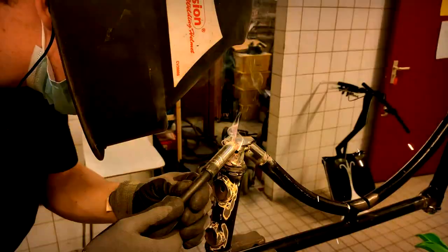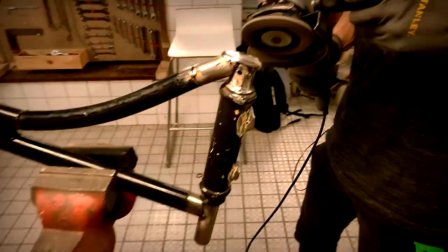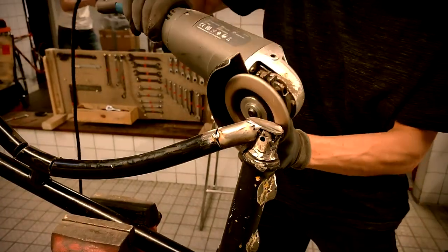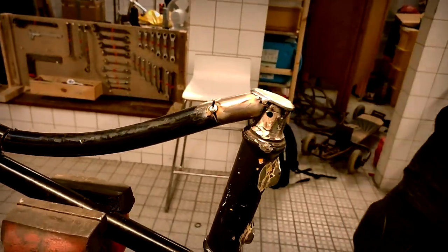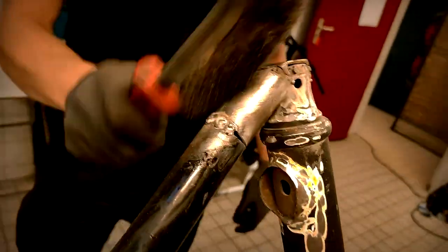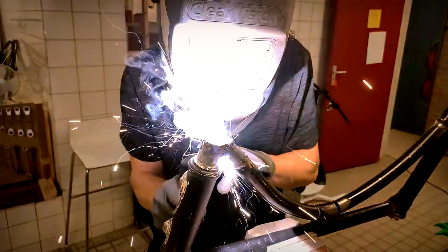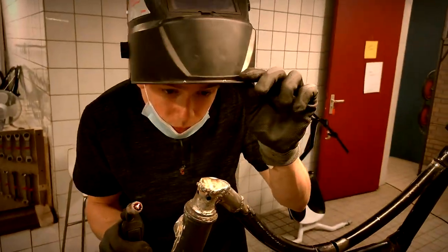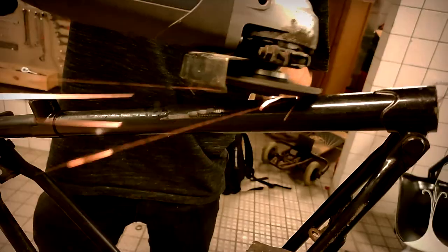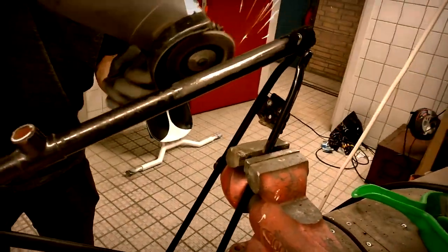Guys, I am not a welder, okay? I just weld it so it is fixed, yeah? It doesn't look good at all. I'm not claiming to be able to weld, it just is attached in a somewhat permanent fashion. Also, the welding machine is not the best. Alright guys, it's almost time for the moment supreme. We'll attach the main hinge.